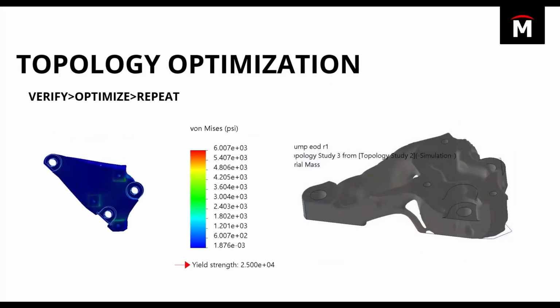So I'm going to segue right back into topology optimization because when we initially started running topology, we were getting results like you see on the right. For those of you who aren't familiar, topology allows you to remove a whole bunch of material, basically tell SolidWorks, I want to try and remove as much material as possible, but also try to maintain certain stiffness or strength requirements. And it'll show you where material can be removed.